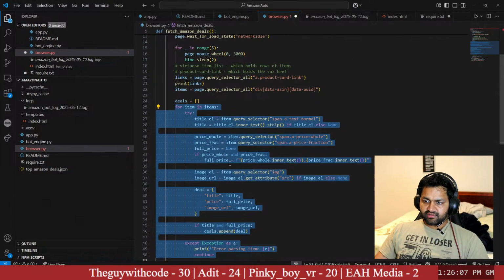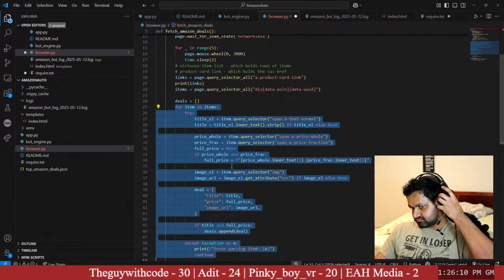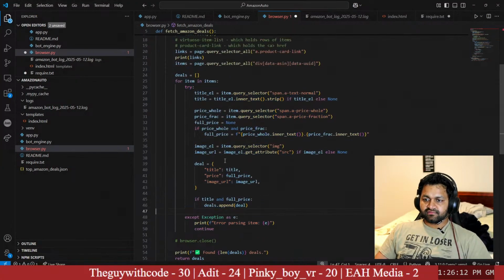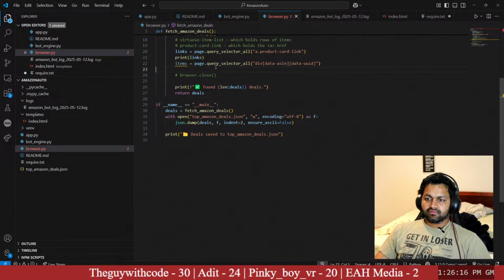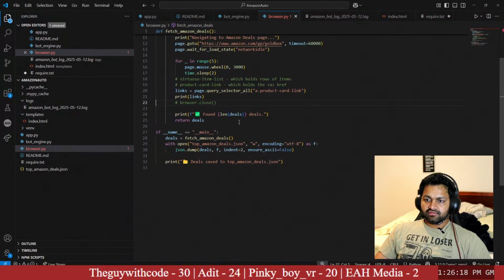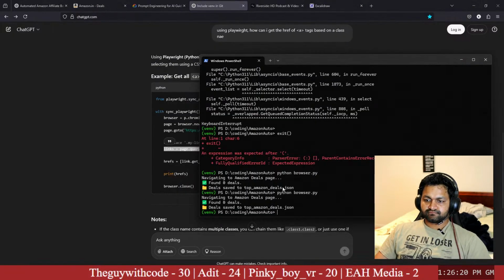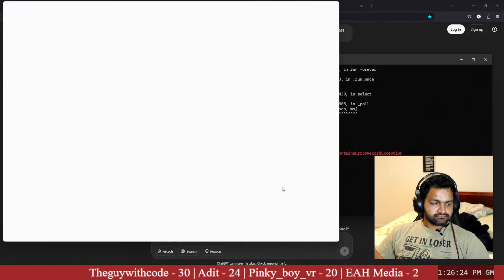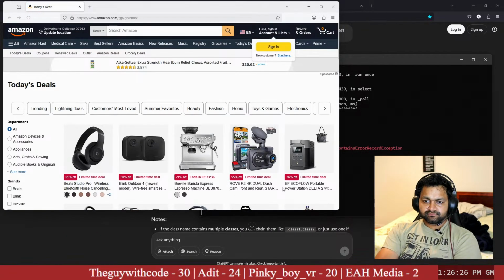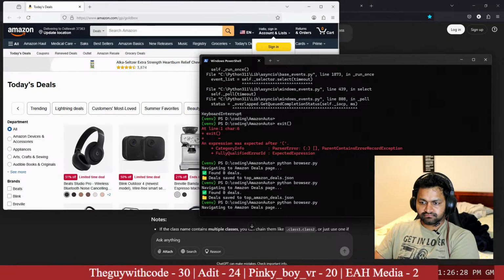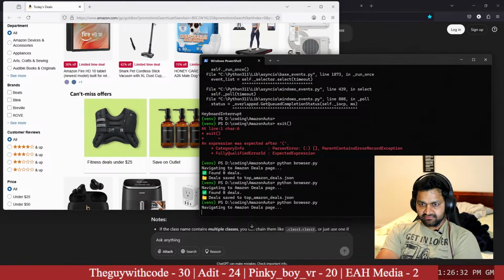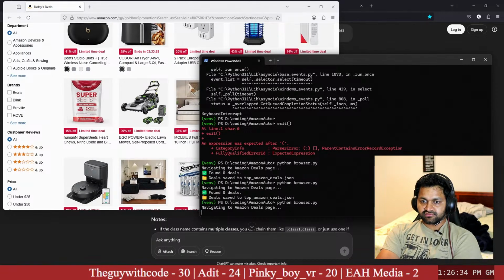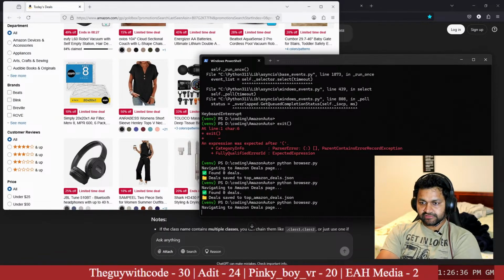Is there anything important in the screen? All I need to do is get the link, so I'm going to ignore this. Okay, let's see. It should start scrolling. After it scrolls all the way down, it should then give me the links.